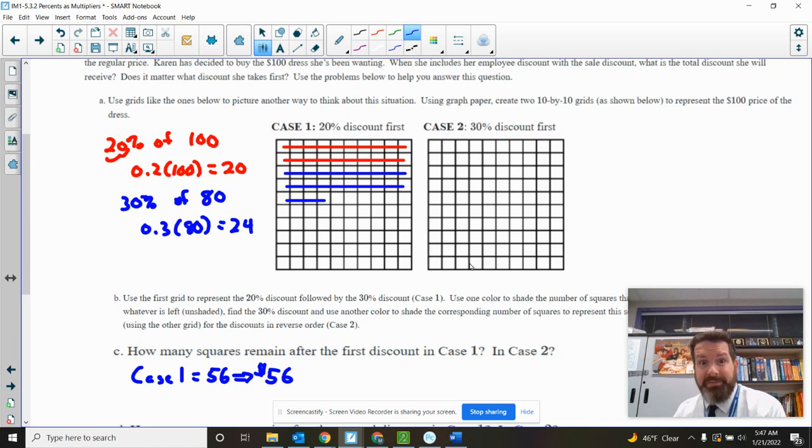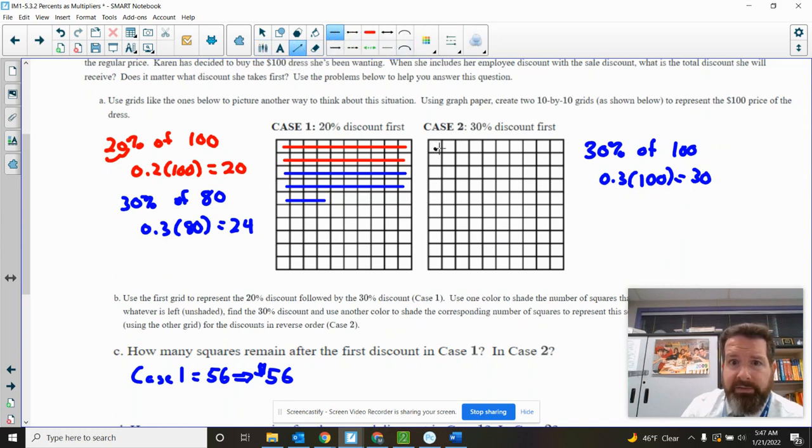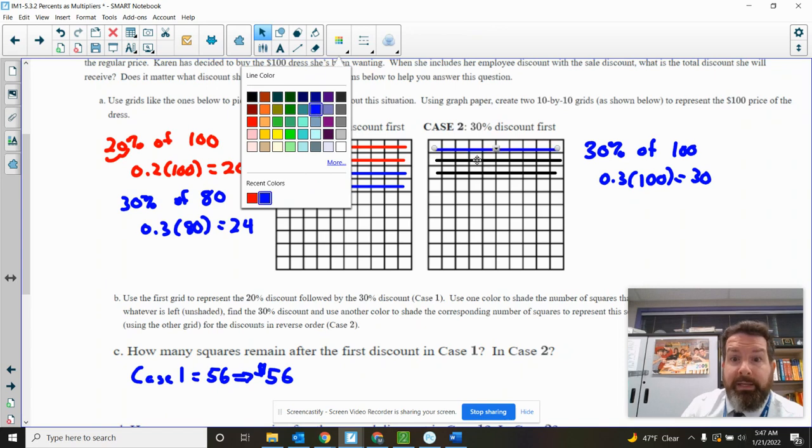Now let's see, does it make a difference? If we do the discounts in reverse order, do we end up with a different price? Let's see if your hypothesis ends up being correct. So this time, we're going to do the 30% discount first. That's off the full $100 price. So turn that 30% into a decimal. Of means multiply. So this ends up being $30. So right away, it looks like we're a little bit ahead. Let's see how things turn out. So 10, 20, 30. So notice that the 30% discount, it was bigger this time. I want you to think about why that is.